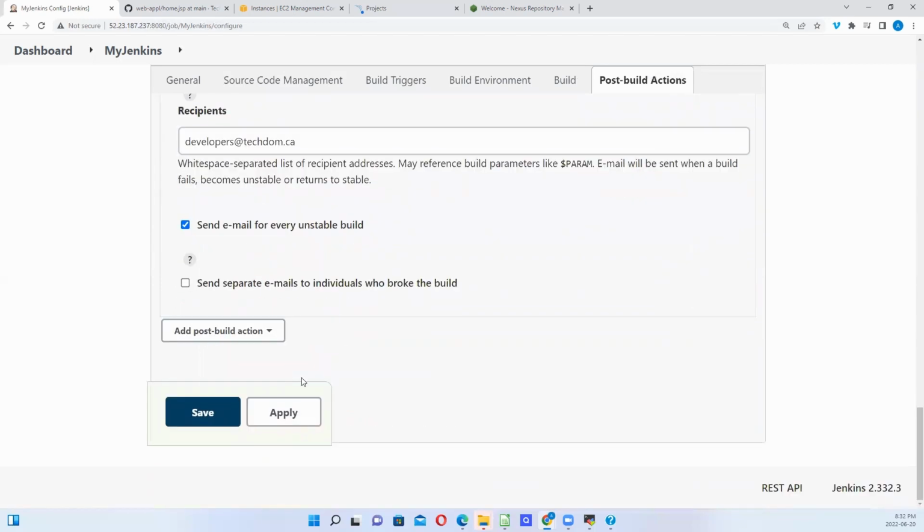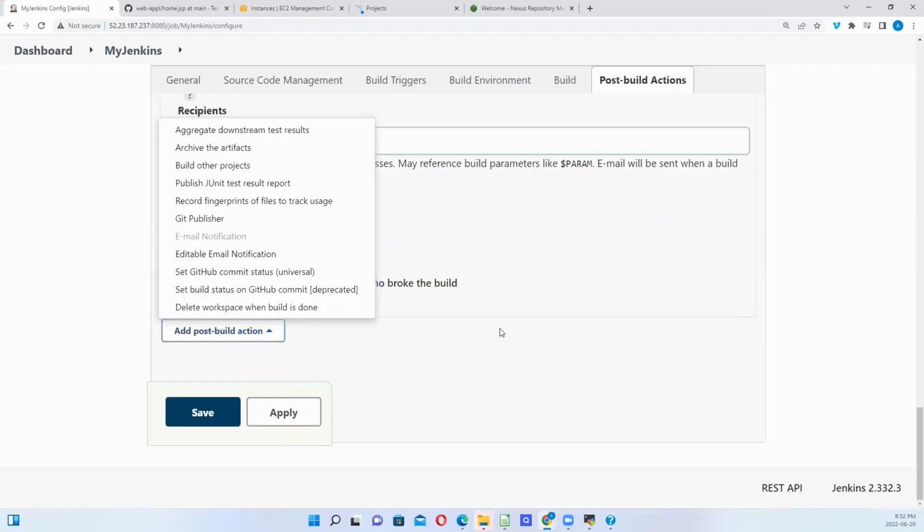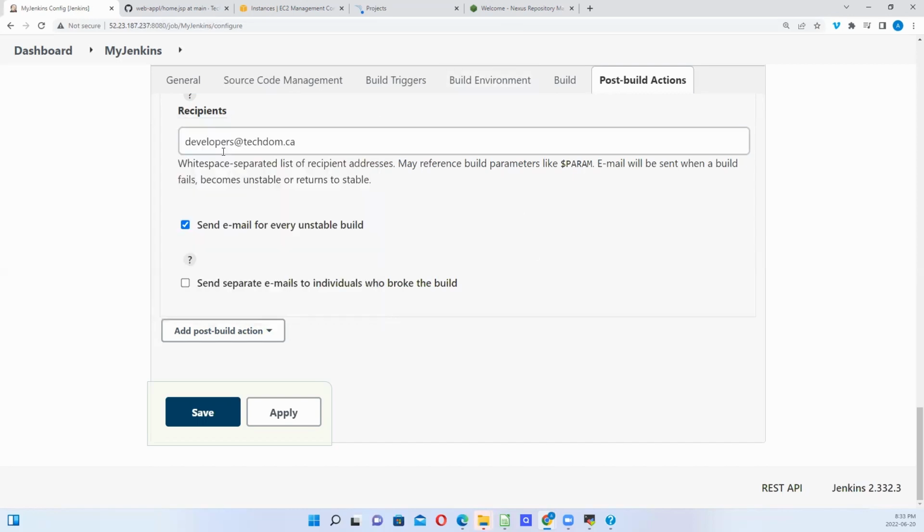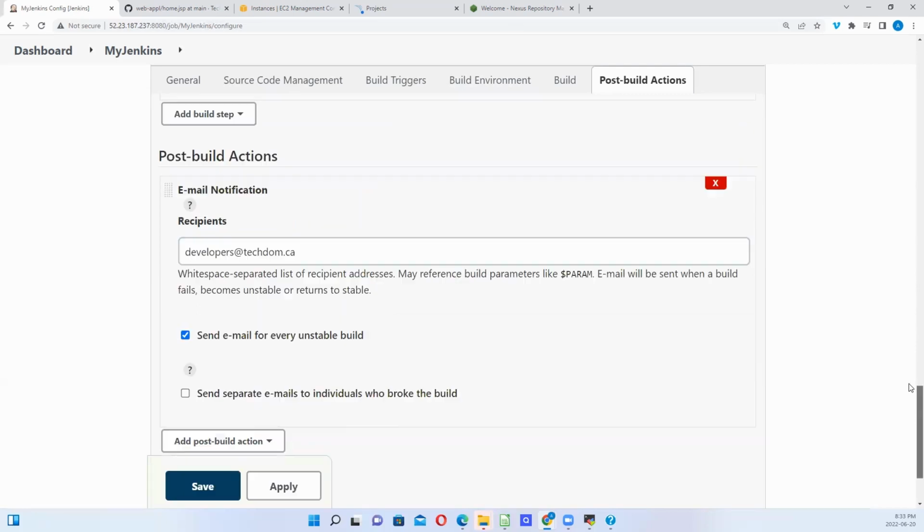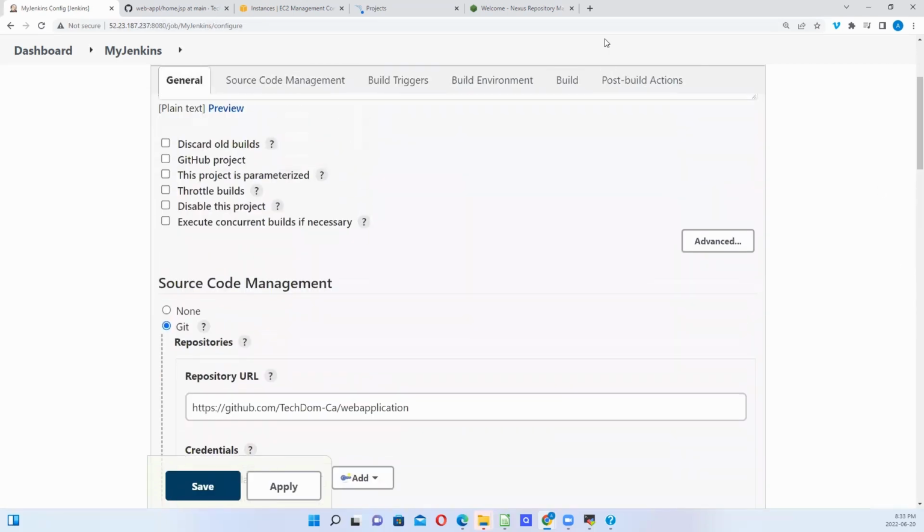Before we start looking at our options, let's look at what we are looking for. We are looking for deploy to container, deploying EAR/WAR files. Okay, so that's what we are basically looking for. So for us to be able to get that, we need to go to manage plugins. So let's go to the main dashboard.